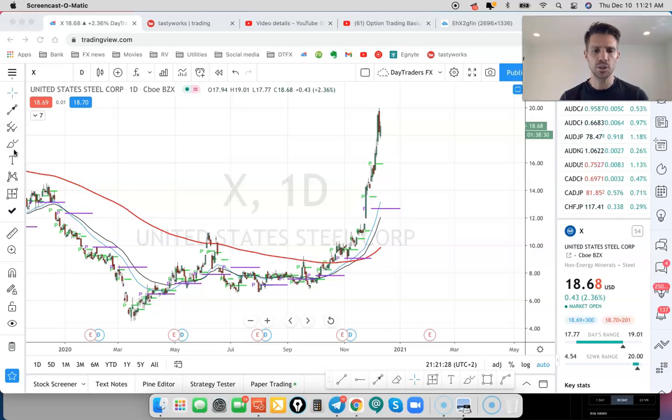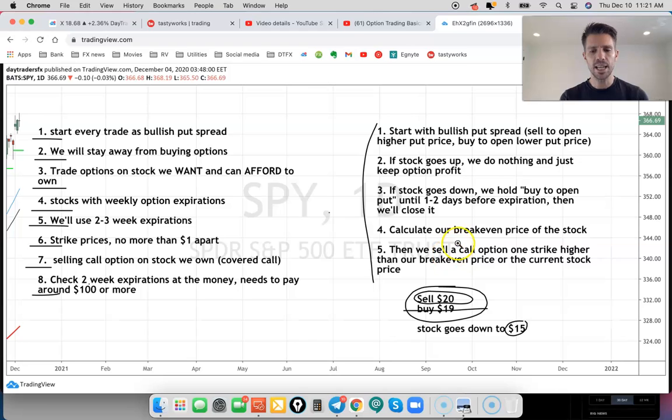So let's talk about what some of these criteria are and how they work. I have a nice long list of things for you to look at, and I'll give you access to this as well, so you can look at this list and see this chart and see these details.